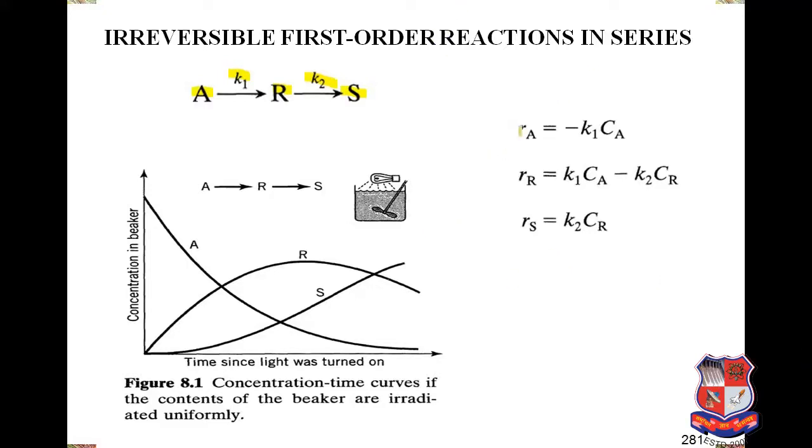So we can give the rate of consumption of A, that is minus K1 into C raised to, and definitely we are considering a first order, C raised to 1. So the rate of change in concentration of R, the rate of formation of R, that is K1 into Ca by the first reaction, whereas it is being consumed, minus K2 into Cr, and the rate of formation of S, that is K2 into Cr. So here we have not mentioned any minus sign separately, just the corresponding consumption or formation is shown by the change in sign. Minus shows consumption, plus shows formation.